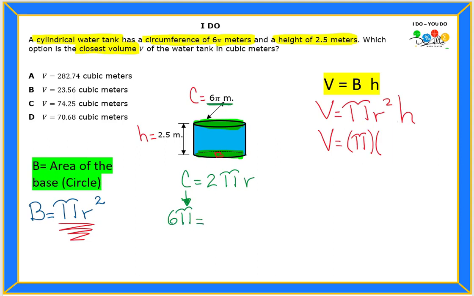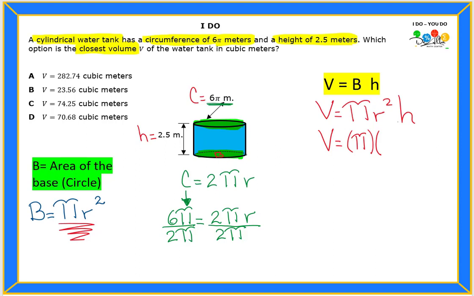I'm not going to write down the units. We'll come back to the units later on. And I'm going to continue writing the formula, okay? So remember, the whole idea is to leave r by itself. So I can either divide by pi first, then divide by 2, or I can actually divide by both of them. I can divide by 2 pi.